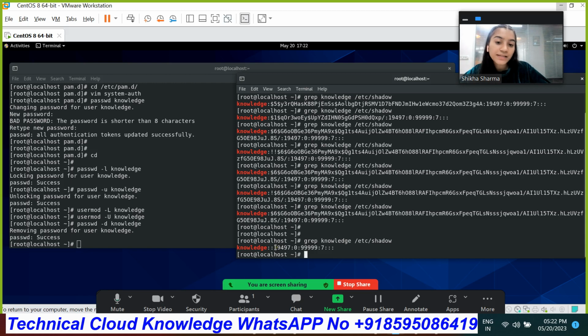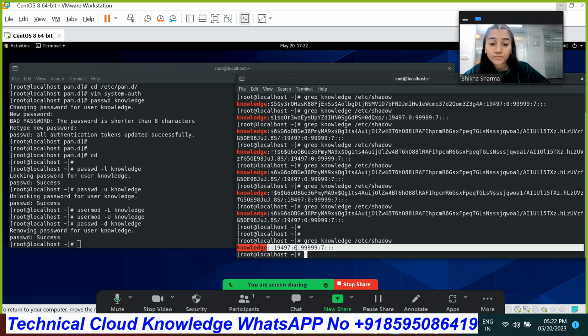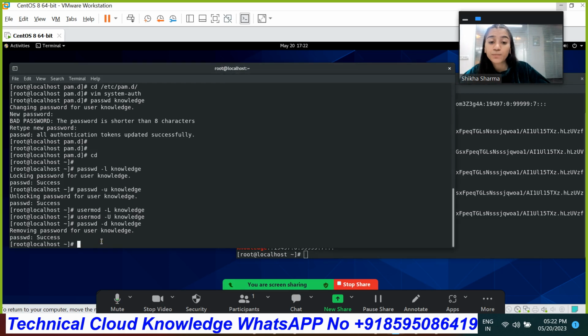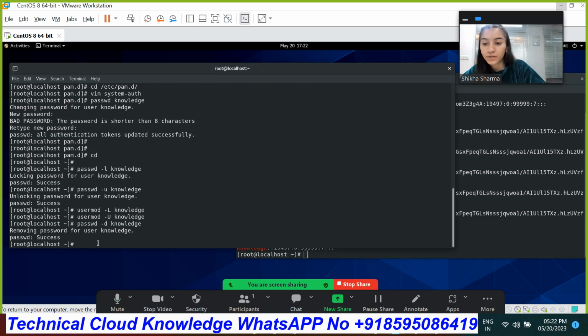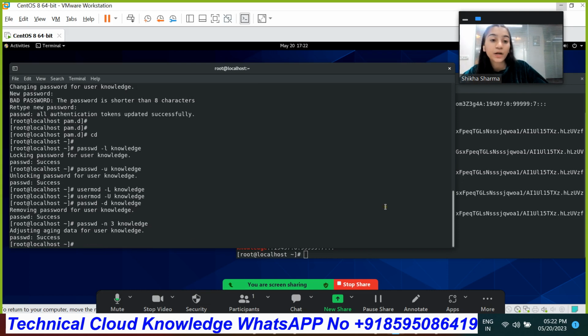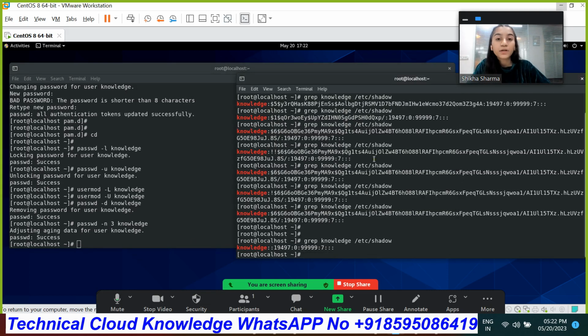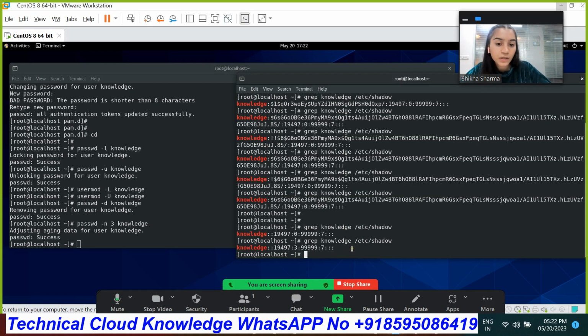Now let's see that this is the last date on which our password was changed. So it will show you this. Suppose you want to make changes to how many times you can change your password, under the fourth field you can do this by executing the command passwd -n. It will provide you the minimum age of your password. As I already discussed regarding all these passwords in my last lecture on the passwd command, I'm just giving you an overview. See, in the fourth field, there is a change.